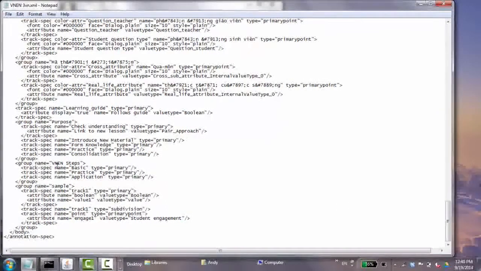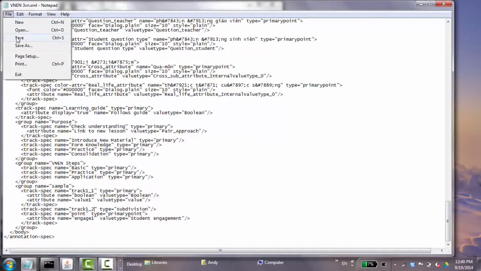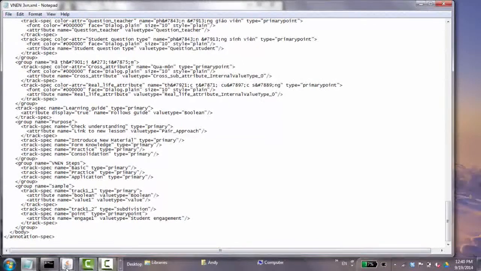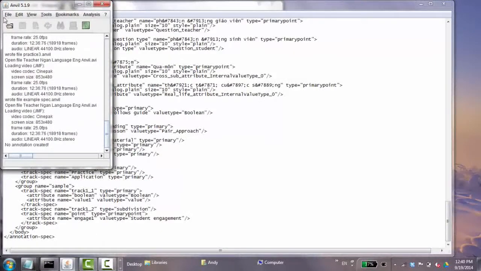I gave a group of sample. You can see I have track 1 here, and what I'm going to do is just change this to track 1.1 and track 1.2. Now I'm going to save it, and now let's see if it lets me open up the file.